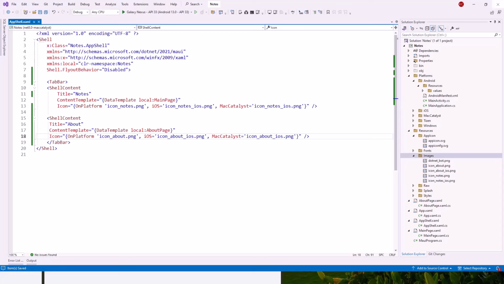Now I have to explain two things, what is the on platform and what is this Mac Catalyst. So in Xamarin Forms, this on platform is a markup extension used to specify different values for properties based on the platform or the device being targeted. So in this provided example, on platform is being used to set the icon property of an element with different images specified for different platforms.